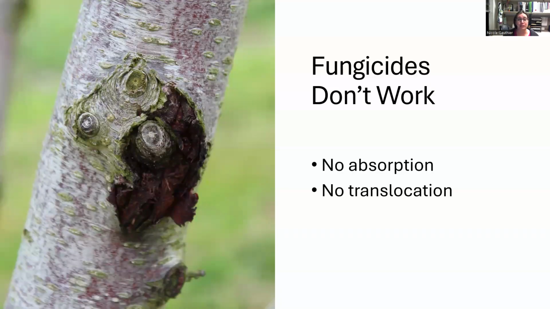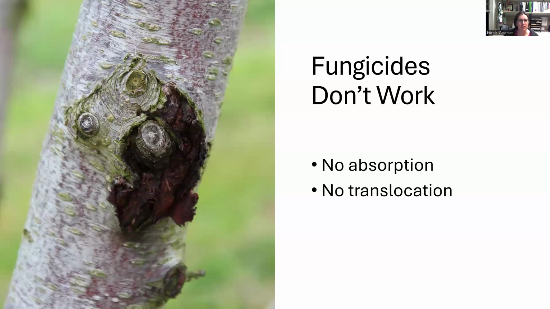All right, so what we're here to say basically is fungicides don't work on cankering diseases and tip blight diseases. There's no way for those fungicides to absorb through that woody tissue. Remember I told you that absorption occurs through the xylem. The xylem goes up, so it takes water and nutrients. And if you have a systemic fungicide up that plant, up towards the actively growing parts, in terms of woody plant diseases, we don't have the ability to translocate those products because the xylem, remember, was on the inside of that cross section and we're spraying our fungicides on the outside. So we're not reaching that xylem tissue. There's no way for it to be absorbed or translocated.